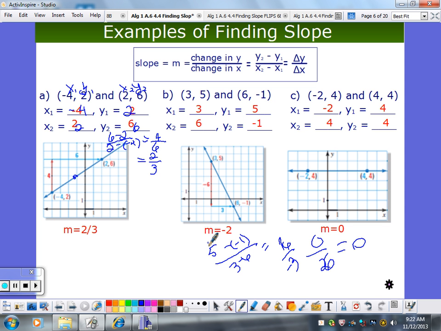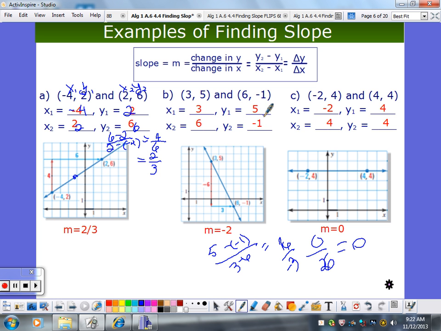That's it. So, yeah. Wait, I thought you always have to do y2 minus y1 and x2 minus x1. Yeah, that's what the formula says. But you know what? Isn't it kind of arbitrary? Who's y1 and who's y2? It kind of is. I just chose this one to be x1, y1, and this one to be x2, y2. Could I have gone the other way? Yes, as long as, Erin, as long as you subtract in the same order, this way and then this way, you can do it either way. You subtract in the same order, it goes either way. It works. Try both ways.